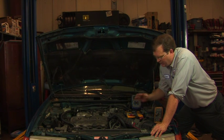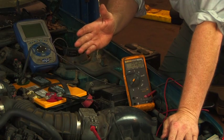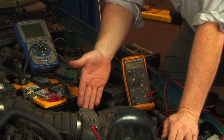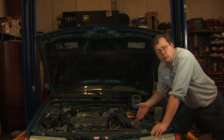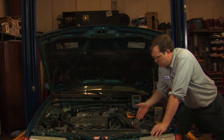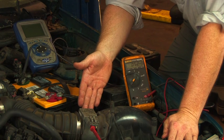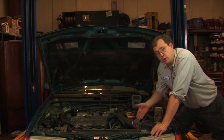Today's modern automobiles have tighter emission controls and fuel economy standards than ever before. For vehicles that have one, a mass air flow sensor is probably one of the most important sensors as far as maintaining good fuel economy and good emissions. The computer will add the proper amount of fuel based on the amount of air coming in, so it's important that this sensor works correctly.